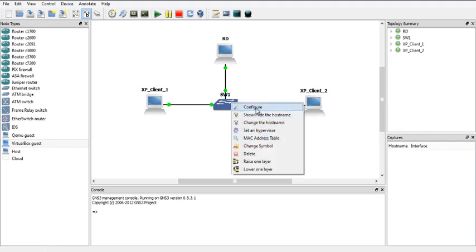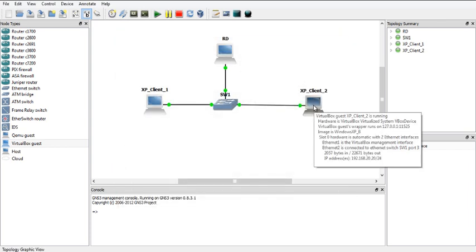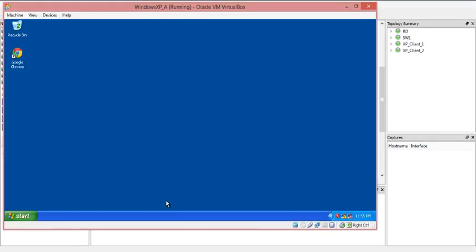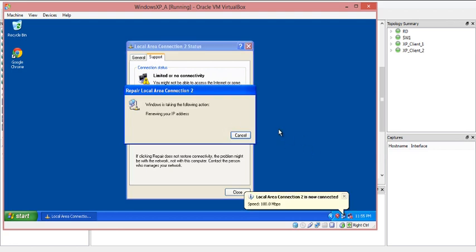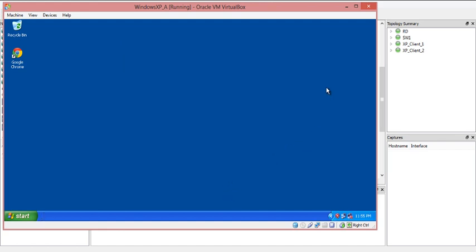Let me quickly configure this, and you can see that VLAN 20 is on port 3, and sure enough, this is connected on switch 1 port 3, and you can see we have the IP address issued to the machine here, 192.168.20.20. Hopefully this is correct, and this should resolve as well. So click here, click repair, and here you can see that the IP address information has been successfully configured, and here you can see that we have the 10.20 interface. All right, so we have VLAN support working.